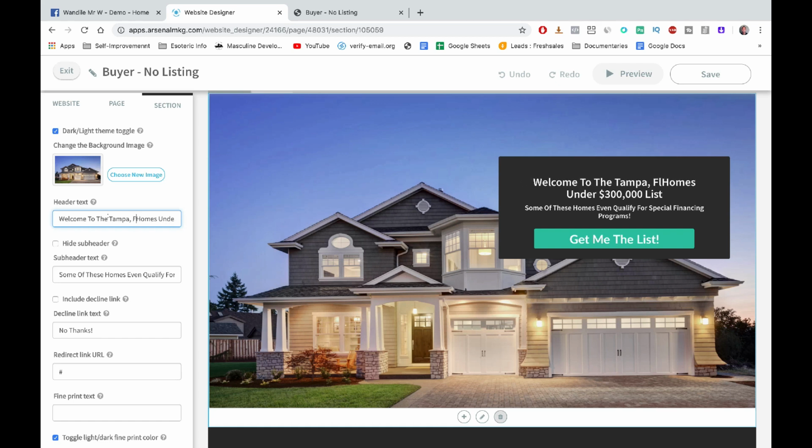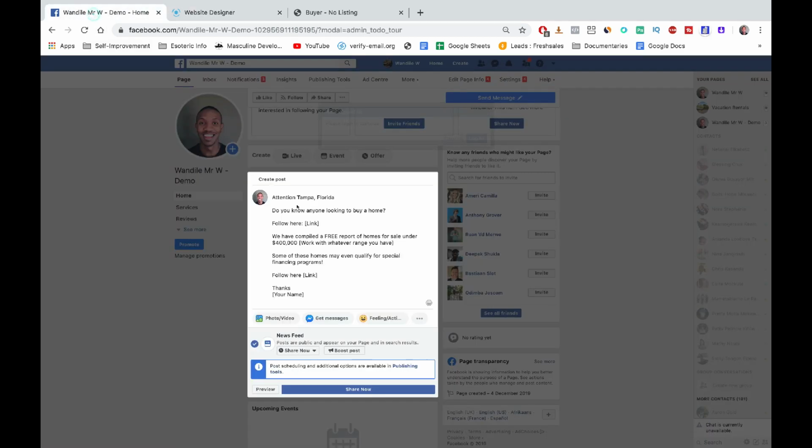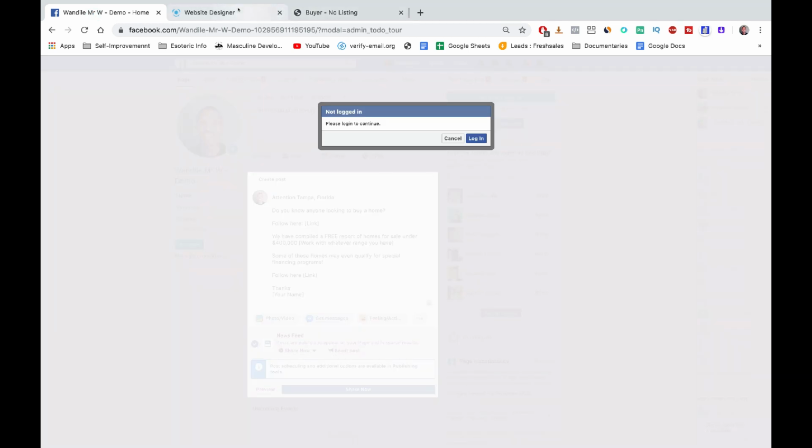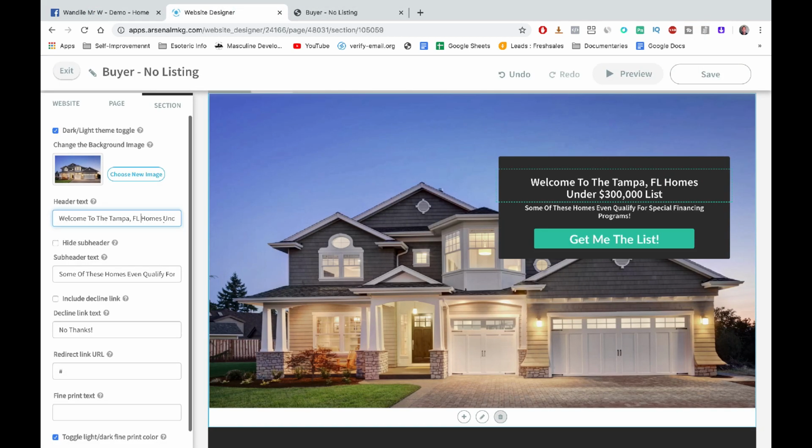Welcome to the Tampa, Florida homes under 300,000 list. It's not really 300,000. We said 400,000. So let's edit it. Let's go 400,000. Under 400,000 list. Some of these homes even qualify for special financing programs. So can you see everything's literally just plugged in for you guys?